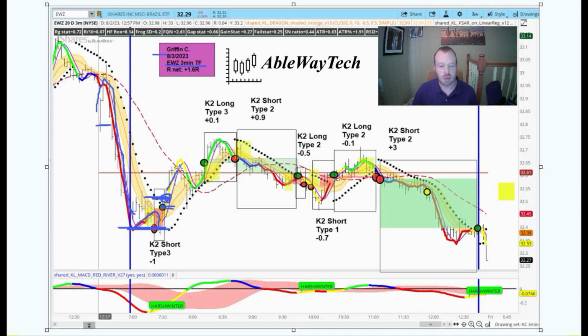So price came up, had this pullback, and then when it came back and resumed its trend, we got in when it crossed the RL10 high here and then got out at the PSAR for a fractional gain. Now here's a Kata 2 short, as we had this high up here and then this lower high. So we were able to get in here on a Kata 2 pullback, playing for the move down here on the steep pullback. Price went nicely in our favor and then turned. So we got out at the PSAR for almost 1R.